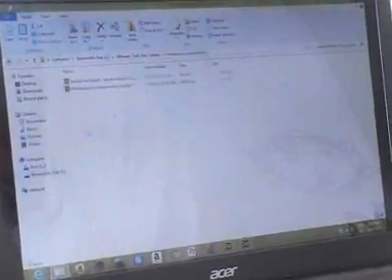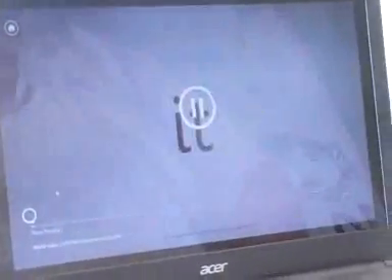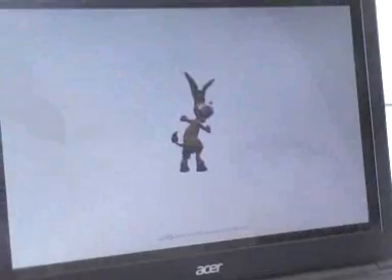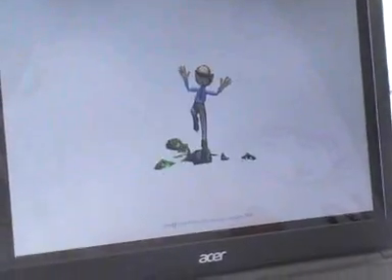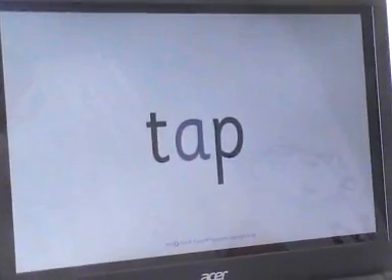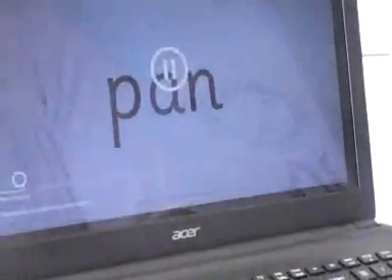Wednesday will be words. Let's have a look. There might be a couple of different versions. So this is one they do with the teacher. Wiggle, wiggle, wiggle. It, sit. And. Snap. And. Tap. So they've got to keep on task because there's various things that come up and they've got to be awake.